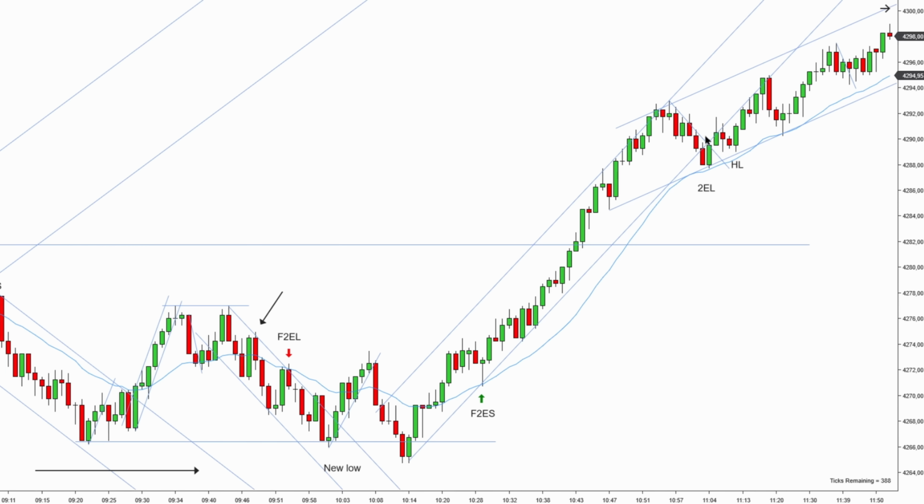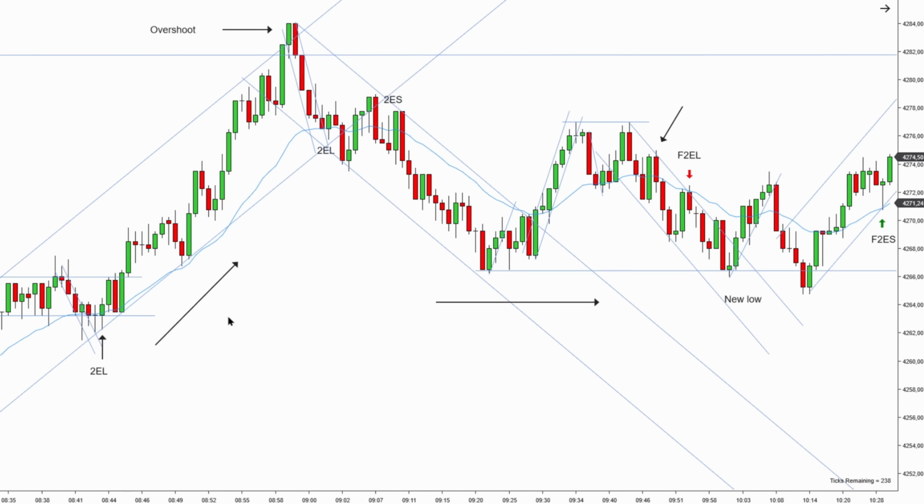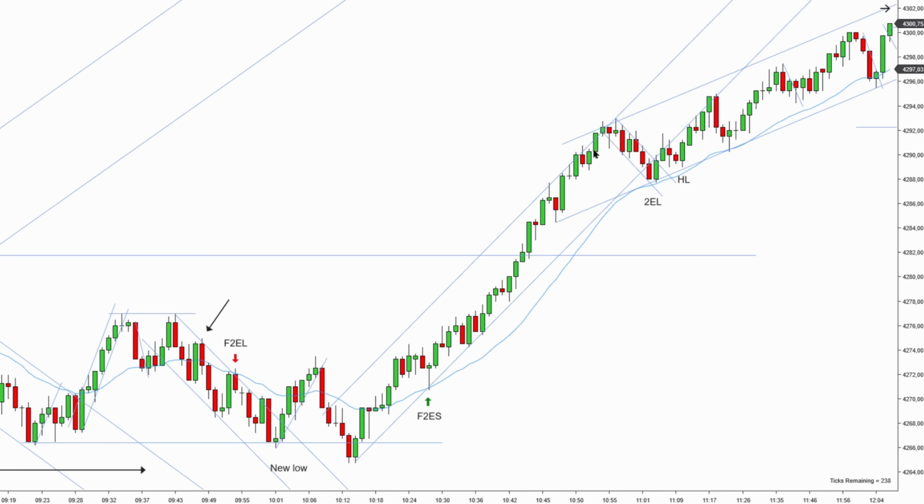I don't want to go long here because short and downtrend is in play. So I need to draw these trend lines even for these shortened corrections. I have second entry long and I also reached the new high for this uptrend. So we can correct longer only if we stay above EMA because we are not pushing below EMA. EMA keeps holding prices. If we get a high low, that is going to confirm second entry long. That is a safe place for me to start looking to go long because EMA keeps holding prices and the high low is a confirmation setup.